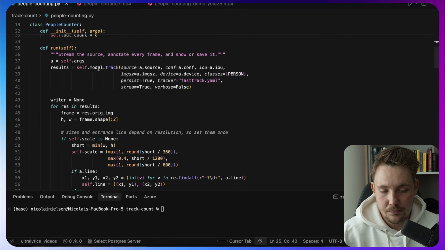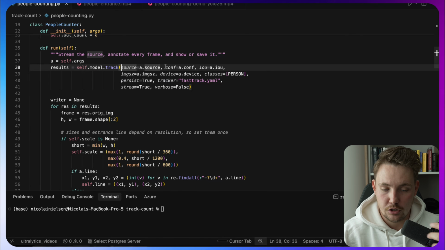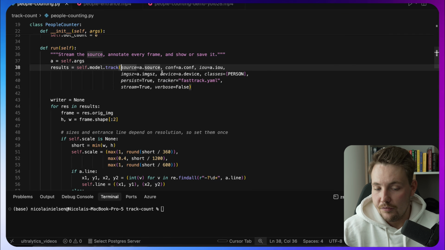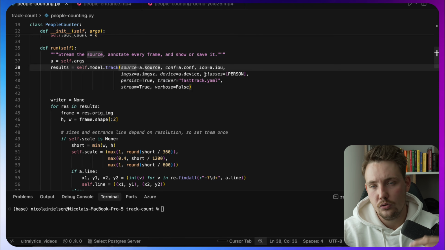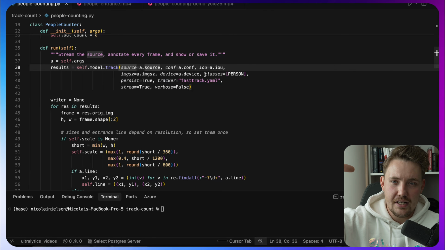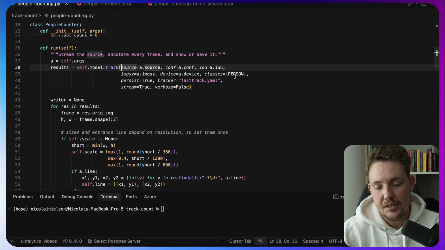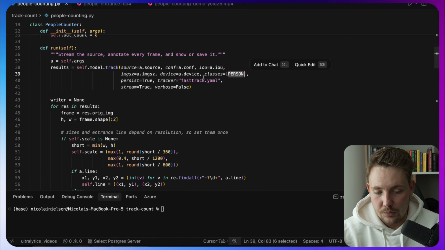Then we have our run method, where we're going to run object tracking. This is how we run it. We specify the source, the confidence score. Everything can be configured via the command line arguments. The device, if you want to run it on CPU, GPU, or whatever. When we're using the COCO classes out of the box, so the pre-trained models, we already have person, vehicles, all these different things. Vehicles is also a pretty cool one. If you have a traffic intersection, we have another video covering a drone data set where we're monitoring traffic intersections. Then you would probably detect cars and all different types of vehicles instead. So definitely check that video out.